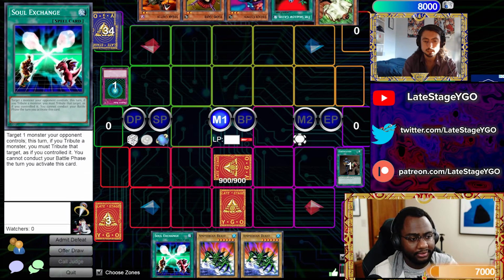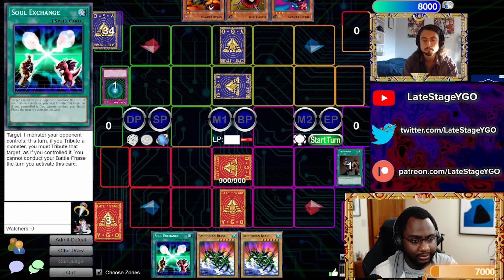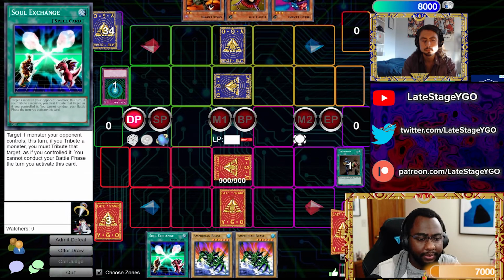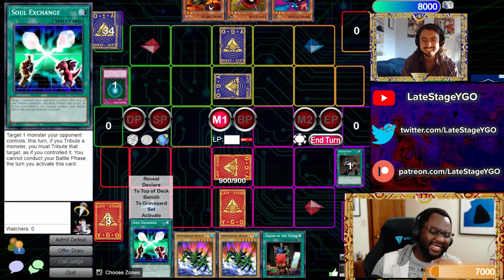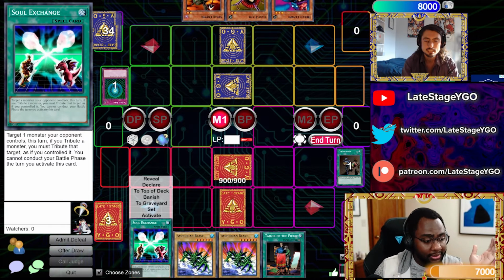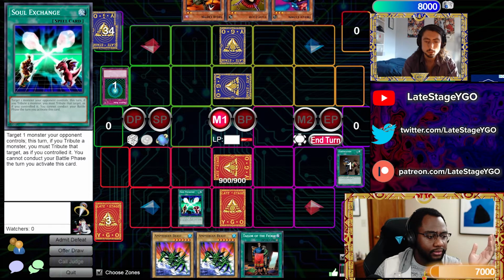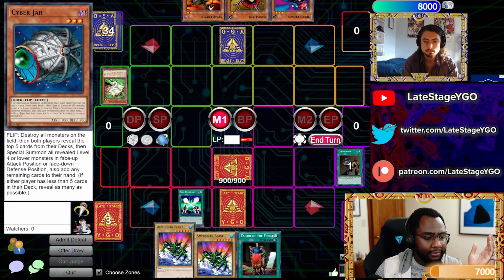All right, I don't love the Gravity Bind being gone. I guess we are going set, and is this card your Shallow Grave, or did you draw it off the top? You already got full information and you want more information? I thought you'd be willing to share. That's fine. If that's the case, I'm just gonna hope that it's not something you drew off the top. I'll activate Soul Exchange. Okay. Target this card and sure. Tribute it for my Amphibian Beast.